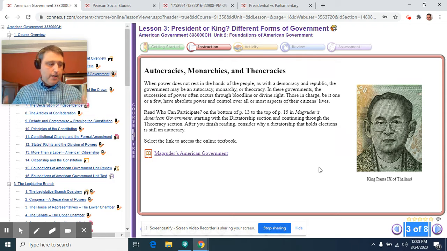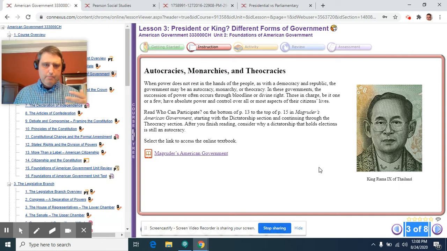All right. So we talked about in the last slide how power is distributed. Now we're going to talk about who has the power, who has control. In the United States, for example, we have a democracy that's ruled by the people. Demo is Greek for people. We'll talk about that actually in the next slide.